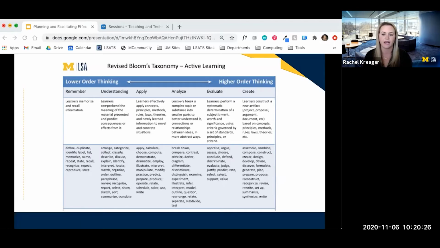It has the different orders of thinking, from lower level to higher level thinking, from remembering all the way up to creating. There are some different descriptions of what students would be doing at each of those levels, and then some words to help you generate some questions that you want the students to be doing.